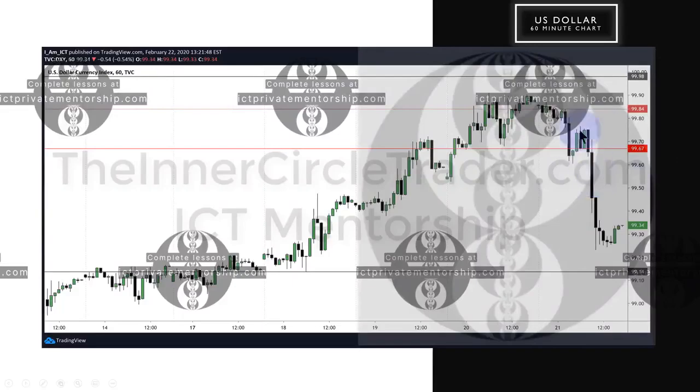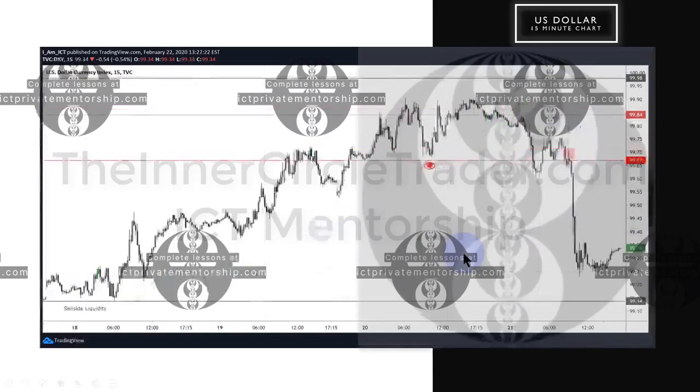Okay, so we have the SIBI filling here, expansion down, relative equal lows, bullish order block, and let's move into a 15-minute time frame. Right in here is that break in market structure. Market structure breaks, comes back, rebalances to a fair value gap, and look how much time it gives you an opportunity in here. These are 15-minute candles, so basically almost 2 hours.